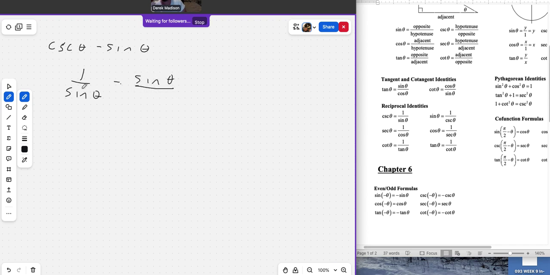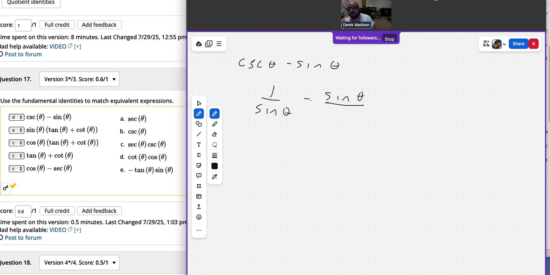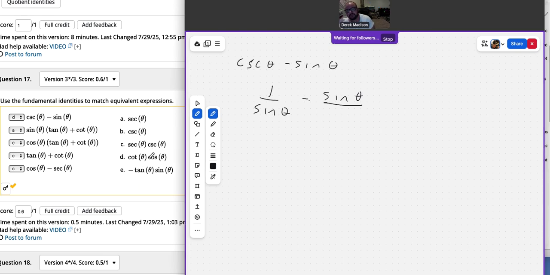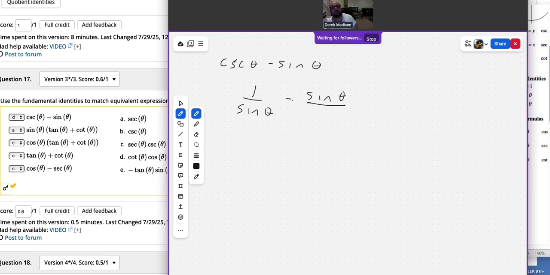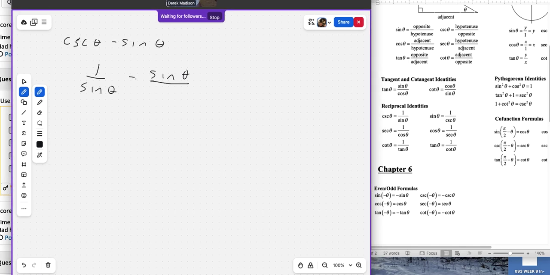And then here, since I have subtraction, if it was addition or subtraction, I would try to get a common denominator and then combine those. Just writing it as a single expression is probably going to be helpful when I look at the form of the answers. None of these answers have addition or subtraction in them, so that tells me I'm probably going to want to simplify that. So we'll think of that as sine over 1. And then our common denominator would be sine theta. So we'll do a sine theta right here.